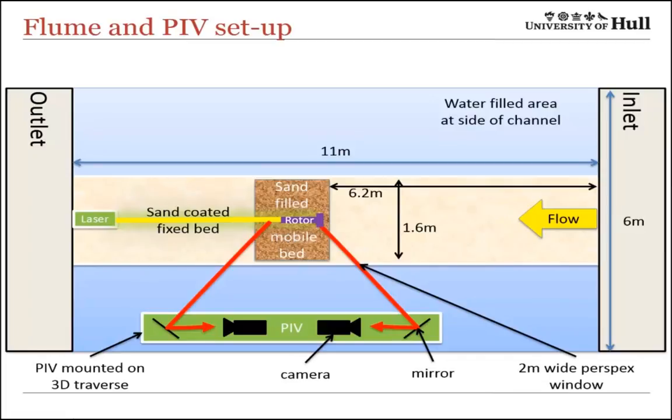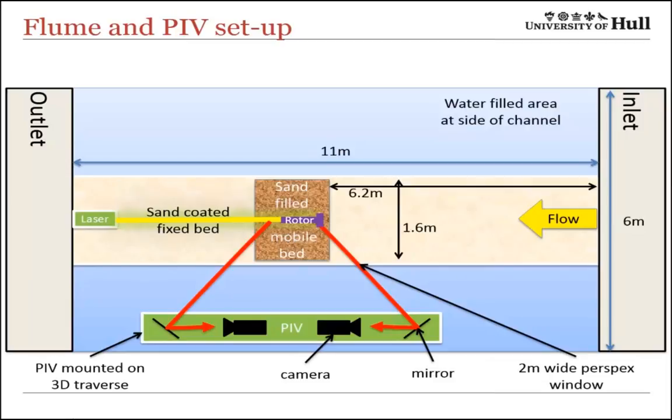The rotor was positioned in the middle in here, and we did a range of experiments both with a plain bed, with just a roughened bed with a sand-coated bed, and then a range of experiments where we put in a subset box, if you like, filled with mobile sediment, and then we did full suite runs where the entire bed surface was covered with mobile sediments as well. So we slowly built up the complexity of the experiments we were conducting.